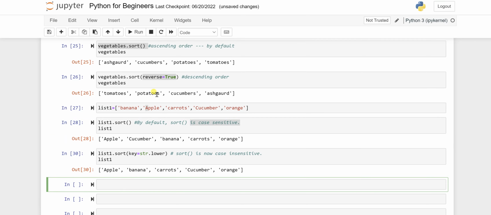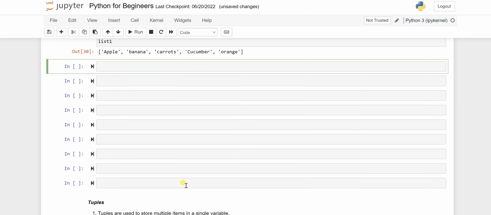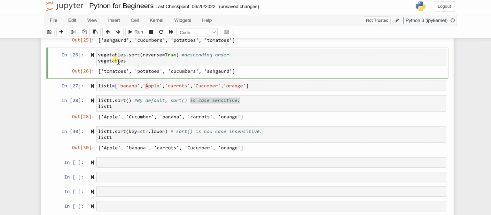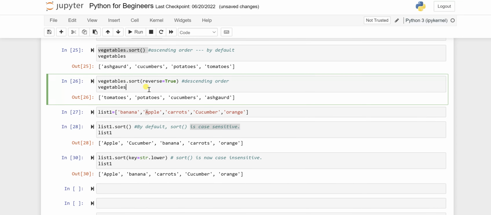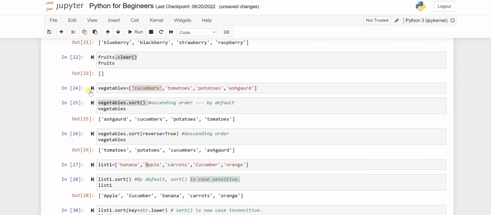Now we'll see one more method which is there in the list, reverse, which gives you the order in reverse. So far in the sort method we saw we have to pass reverse equal to true as an attribute. Like vegetables we sorted from ascending to descending and we changed it, right? Now I'll first refresh this and rerun vegetables.